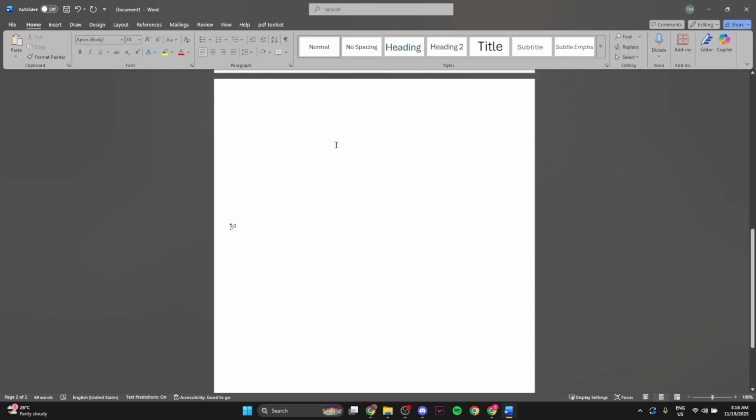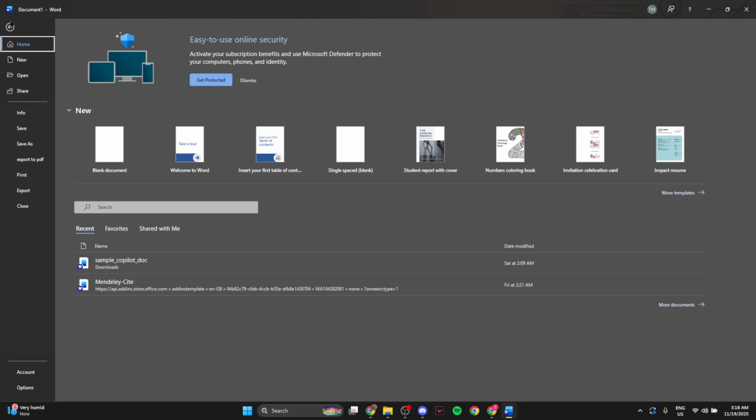First, we'll start by opening Microsoft Word. You can do this by finding the Word icon on your desktop or searching for it in your computer's Start menu. Once Word is open, you should have either a blank document or an existing document in front of you. Next, direct your attention to the top left corner of the screen where you'll see the File tab. Go ahead and click on that. It's essentially the gateway to various settings and options that let you control how Word behaves.